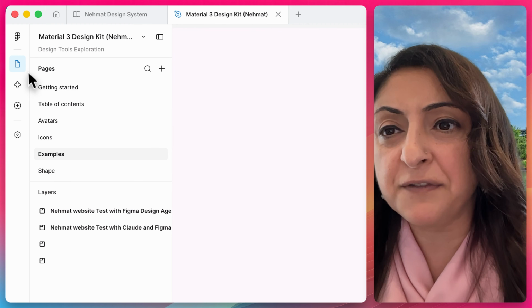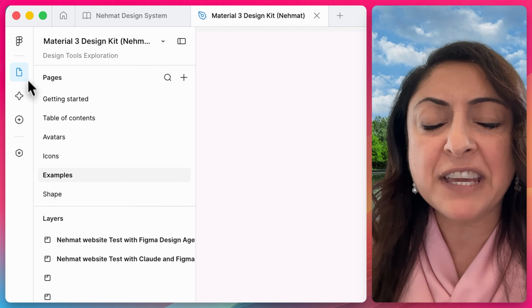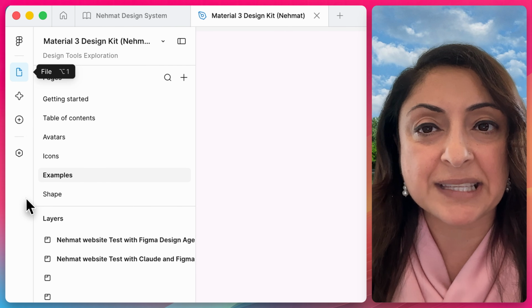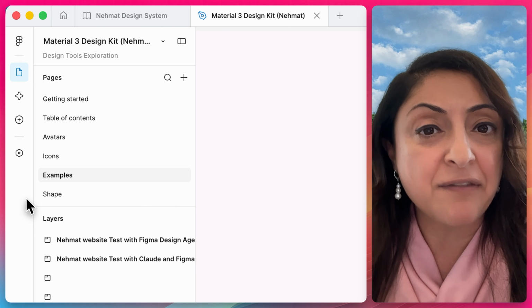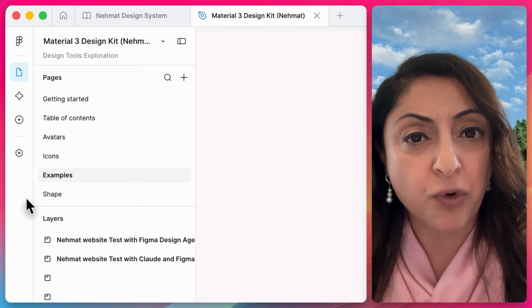First of all, the question that I want to address is what many of you are asking me: why don't I have access to this right now? I'm still not seeing this in Figma. And I'm repeating this for you. Please note the Figma Design Agent, if it's visible in your Figma, your navigation will change to look like this. But right now, this is only available to enterprise, organization.